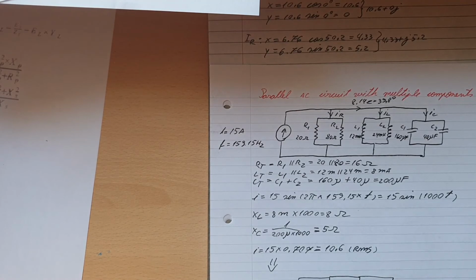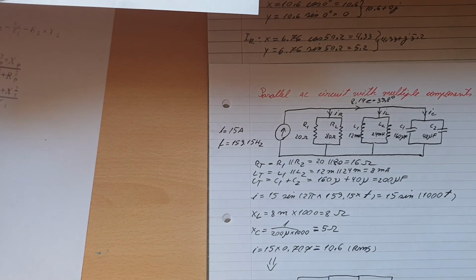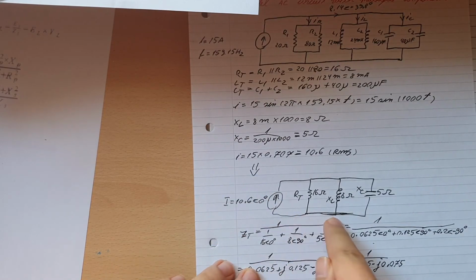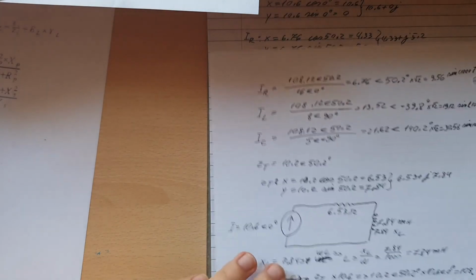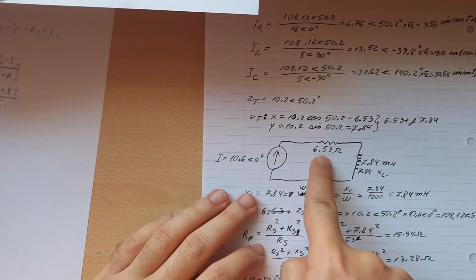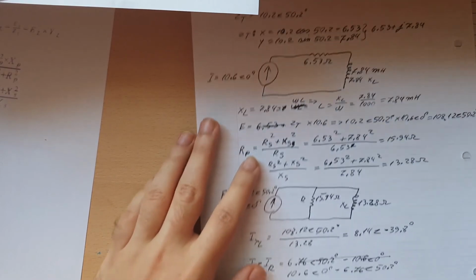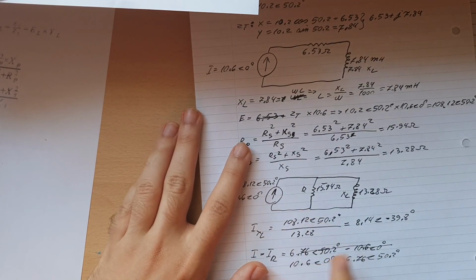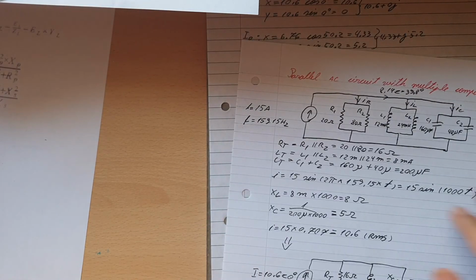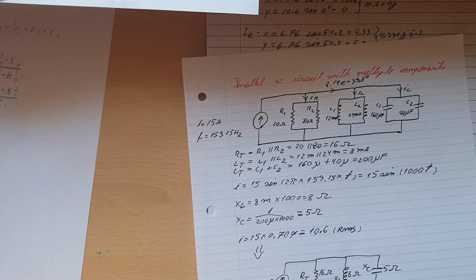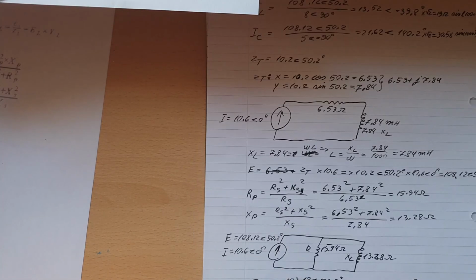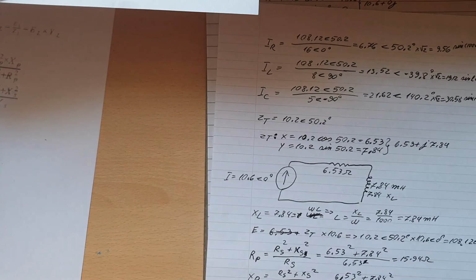It took longer to solve, because I simplified it into three components: resistor, inductor, capacitor, and then further simplified into a series with only one resistor and one inductor, and even further simplified into a capacitor with only one resistor and one inductor. I find it fascinating that you can take such a big circuit like this one and just boil it down and simplify it to just this or this. But anyway, that was all for this time.